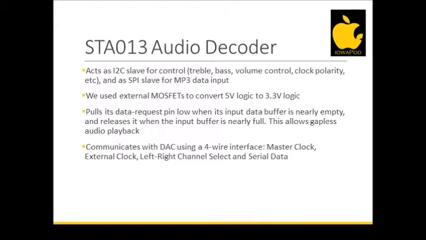When the internal input buffer is nearly empty, it pulls a data request pin low and releases it when the buffer is nearly full. This data request pin is connected to an interrupt on the microcontroller that is responsible for relaying more data to the decoder. Because we use a separate interrupt for handling data transmission, we can have gapless audio playback and use the screen at the same time.